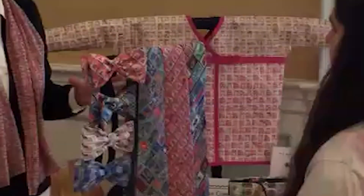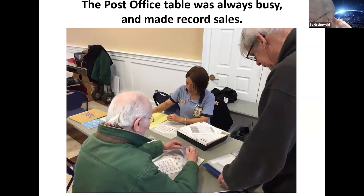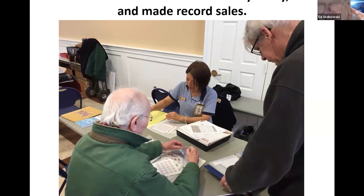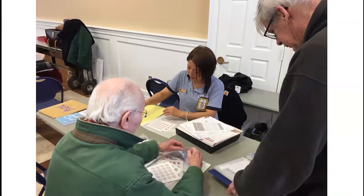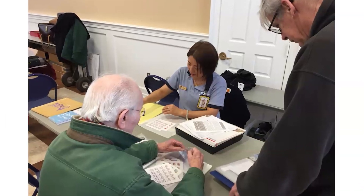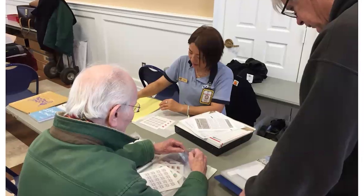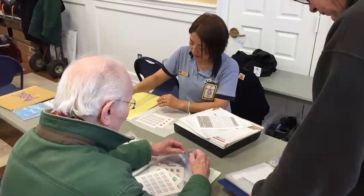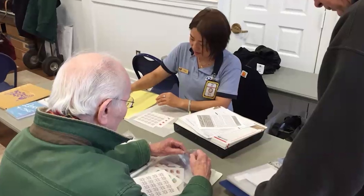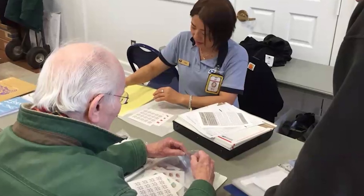You can see back there a little jacket — it looks like a children's jacket where all the stamps are the same. The post office always comes too. I wondered if they did enough business, but on the Saturday show from 10 to 4, they sell $1,500 to $2,000 worth of unused U.S. stamps. It's probably the biggest post office stamp sales day they have all year, so they're more than overjoyed to show up every year.